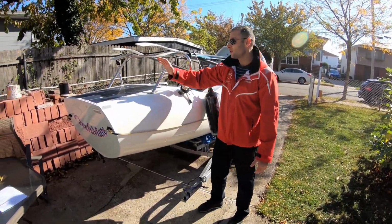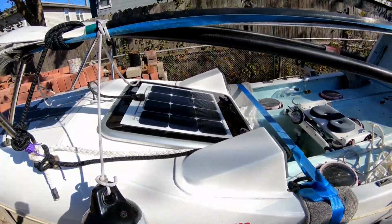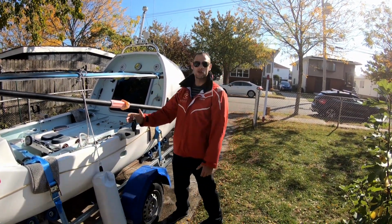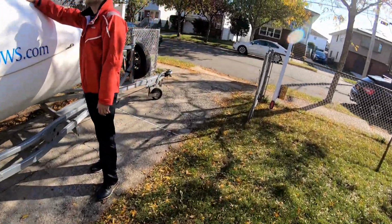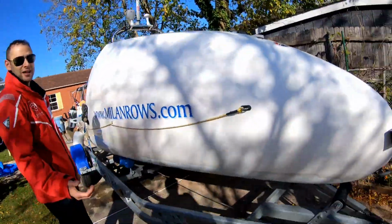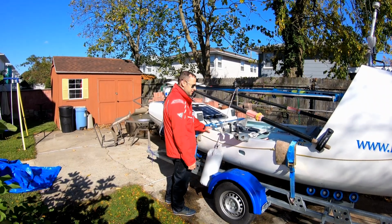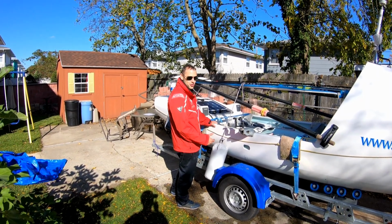The boat is equipped with solar panels, as you can see here, two of them in the back. I believe the gentleman that had the boat before me, Bryce Carlson, had one panel installed extra. Here is the third solar panel. This boat did cross the ocean once before from Canada to England, Isles of Scilly. It's the same location where I'm going to be going, and so it has been tested well. Bryce was very helpful. He showed me all about the boat, and I have been rowing already a few weekends on my own here in New York.